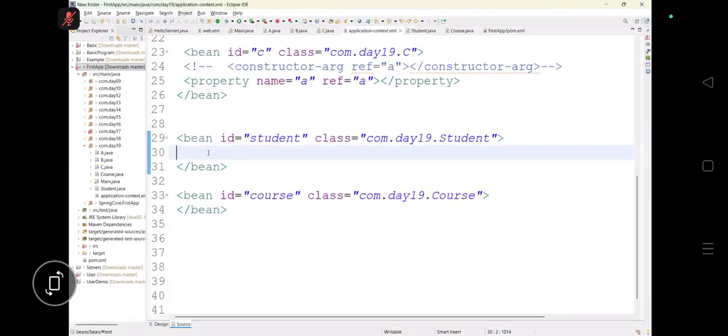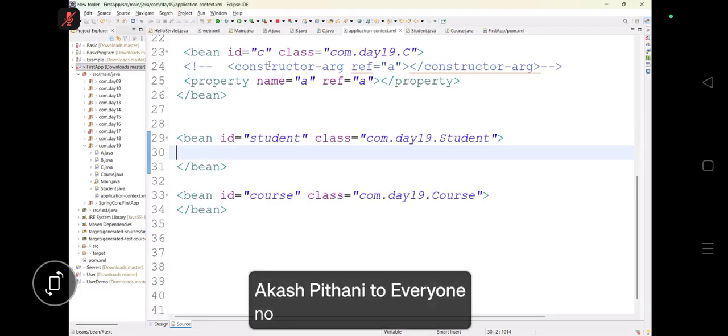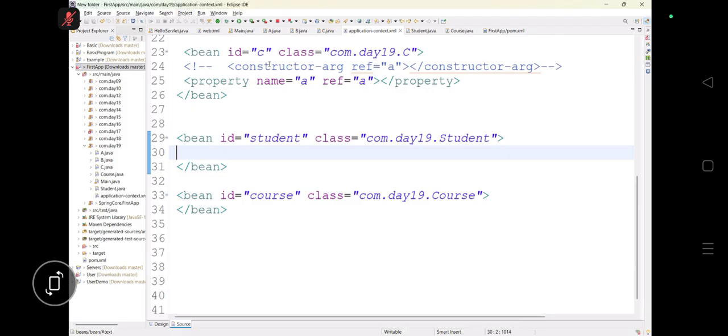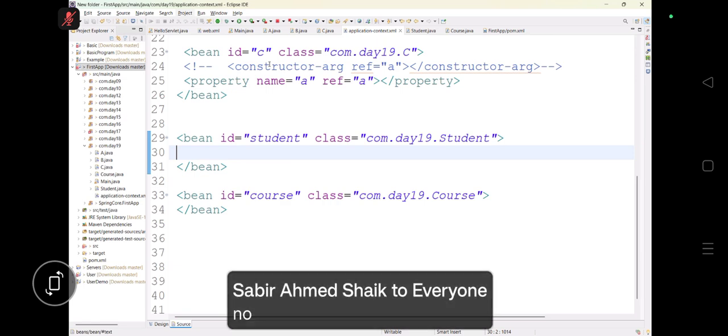Is there any setter injection available? As a result, it will throw an exception. Does the annotation you write inside your class work directly? No. Does it work directly, guys? Who helped for the working? Bean post processor. What is the use of bean post processor? It helps as a mediator to make the annotation work.